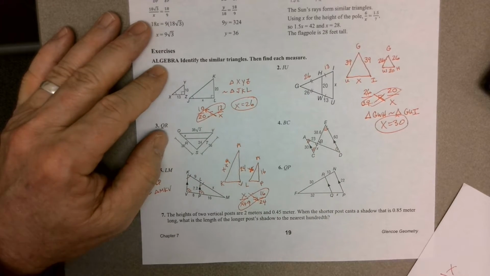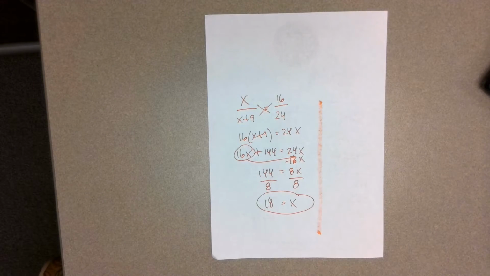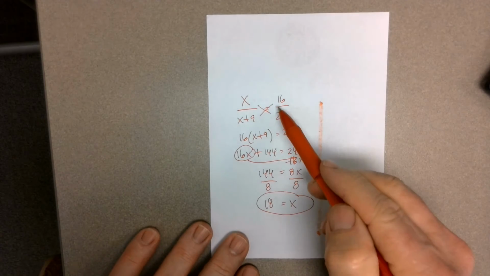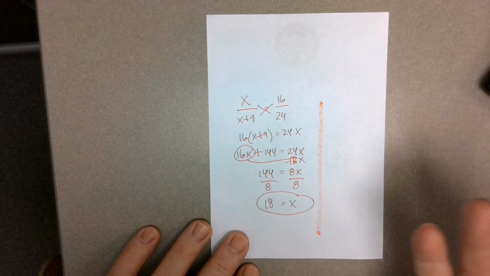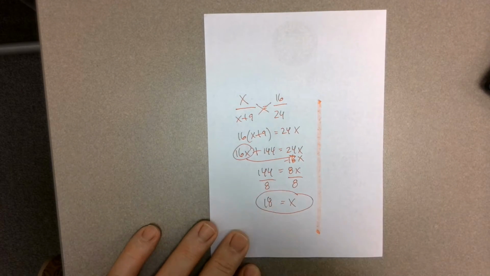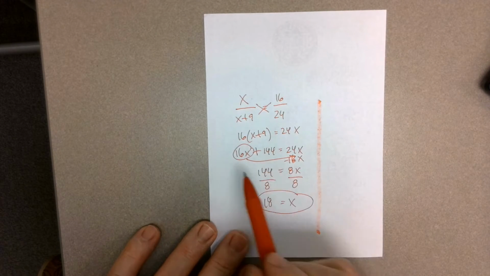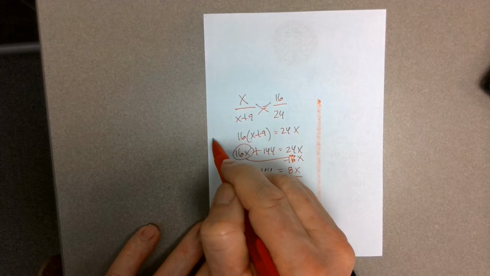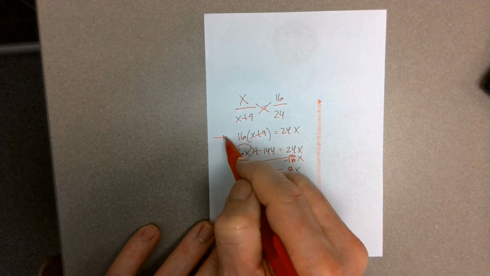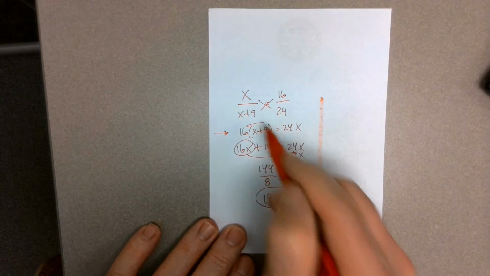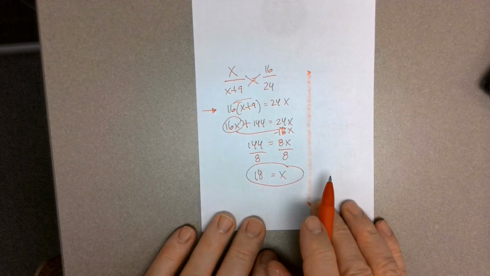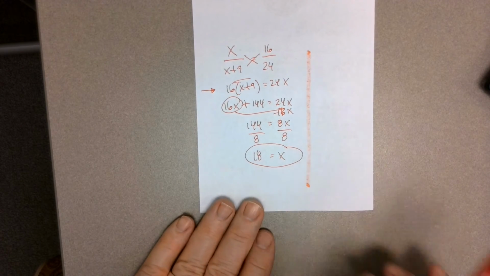So I set my proportion up. Because there's an X and an X plus 9, I have to cross multiply. So I just cross multiply, and when I'm done cross multiplying, then I'm through with the proportion. That gives me an equation to solve, and there's a distributive property that I have to process through here, and so here are my steps on solving for X.